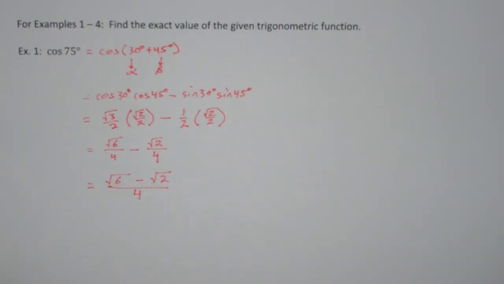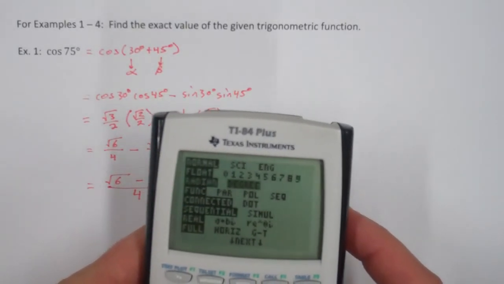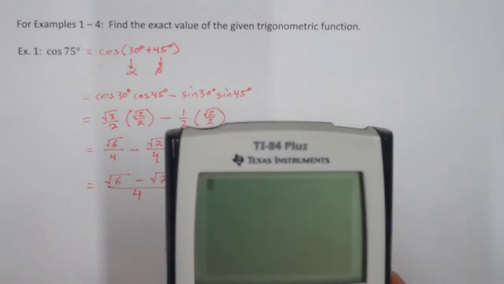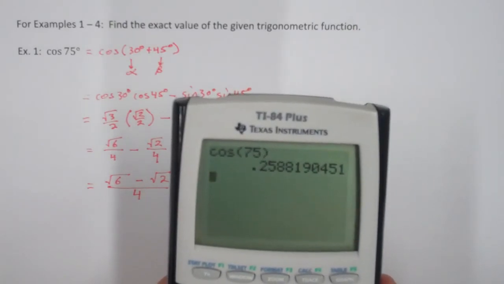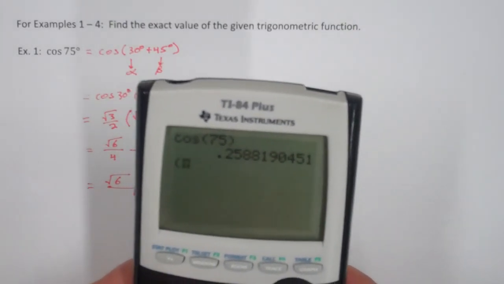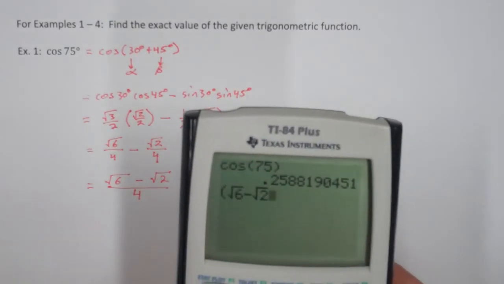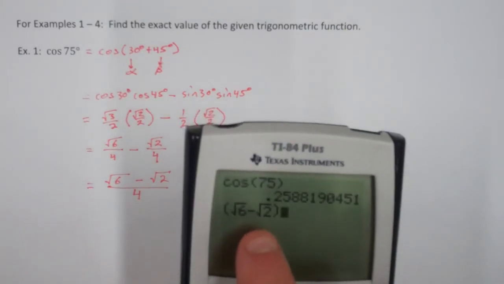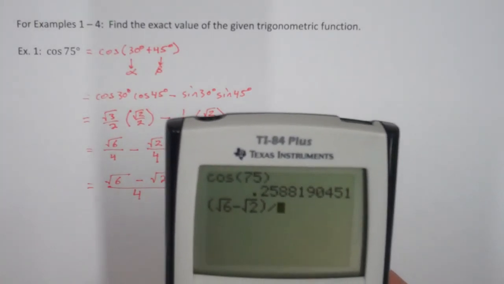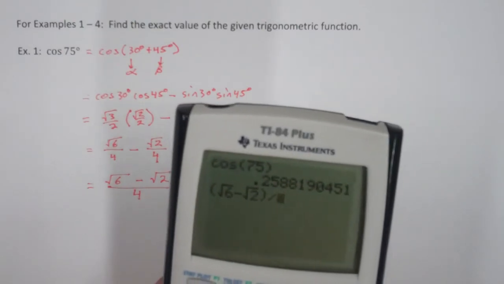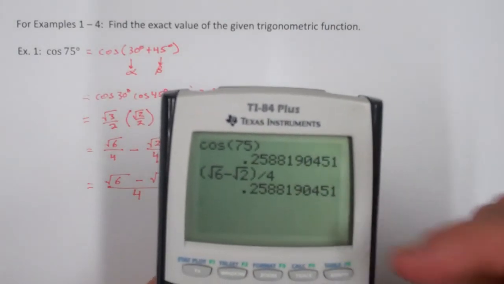You can verify this fairly easily by just plugging it into your calculator. Make sure that you're in degree mode if you're using degrees, so I actually have to move my calculator into that area, and we're going to do the cosine of 75 and hit enter, and that's the decimal approximation. I'm going to group together root 6 minus root 2 in the top. If your calculator doesn't have that fancy horizontal fraction bar, you need to tell it to group those, because the calculator does this little backslash, and the little backslash does not indicate grouping. You've got to group it on your calculator. We're going to divide that by 4 and see if we get the same thing. Voila, check it out. We do get the same value.